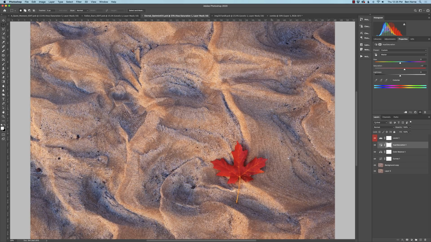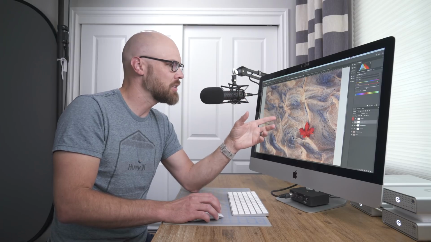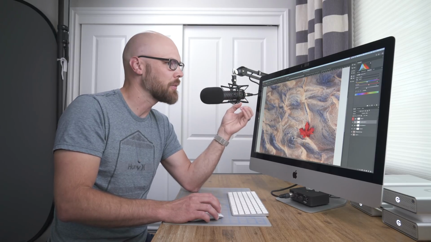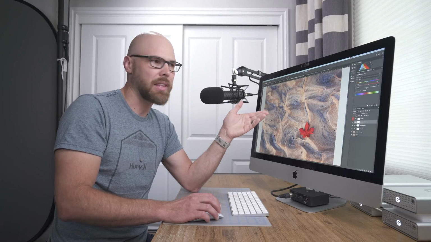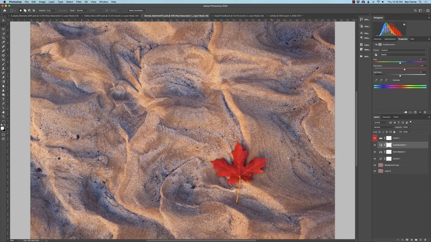You see the individual sand grains set against the background, especially when paired with some really nice low angle reflected light, which is what I have here. But this is also a very fleeting moment. So, give it another day or so, and this damp sand is going to be completely dried out. And it's just going to look like beach sand at that point. It's all going to be the same general light color, and you don't have the subtle differentiation in there. So this also represents a fleeting moment, but on a smaller scale.